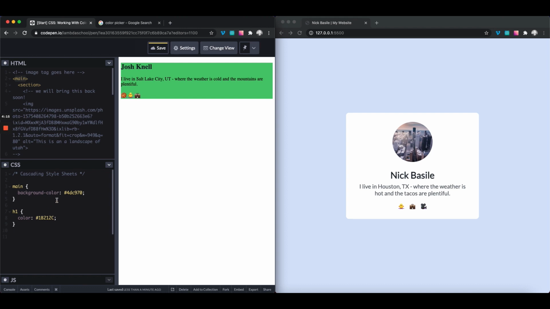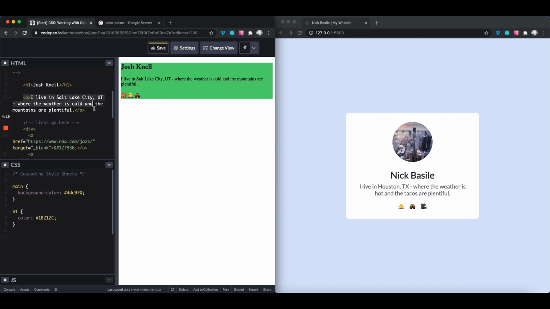All right, next color is going to be our P tag, because remember we've got a paragraph down here, right? So let's color that. So I'm going to put P, open and close curlies. So now we're starting to get the hang of this CSS thing. And again, we're going to be using the font color. So it's color, colon, and then I've got the hex code here. So go ahead, I'll wait for you. Put this hex code into the P tag.